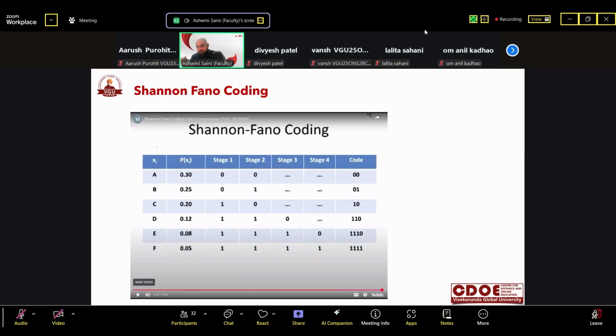So I have to arrange them in ascending order first, and then we'll create a map, marking 0 to the left and 1 to the right, which is the simplest way. And then I identify how many bits are used for A, how many for S, then H, then I, then N. Is it okay?